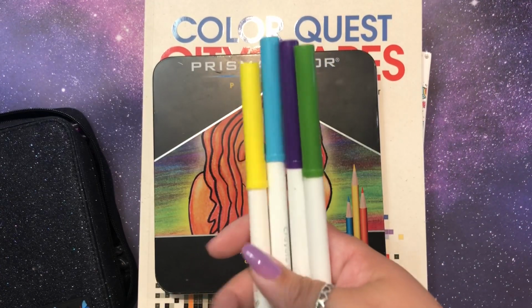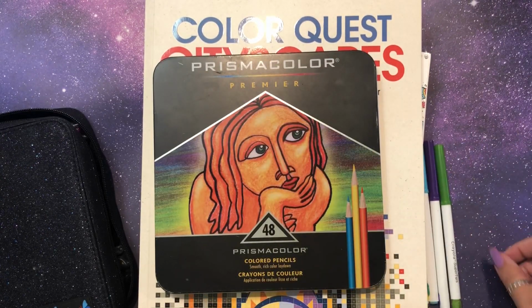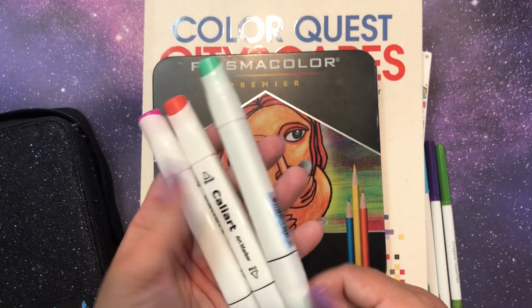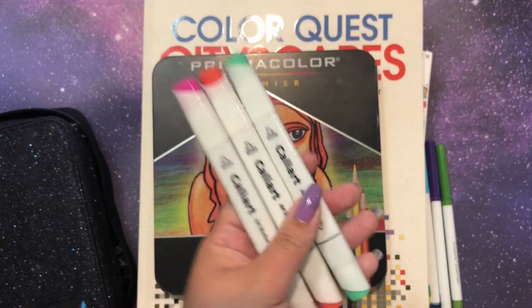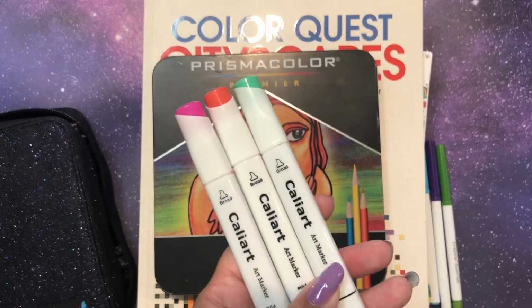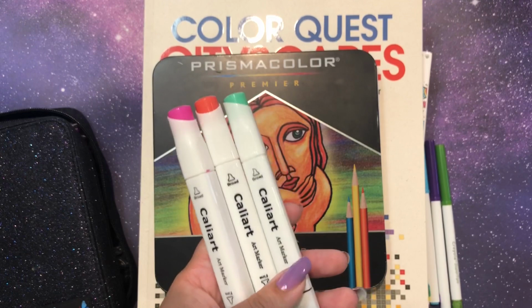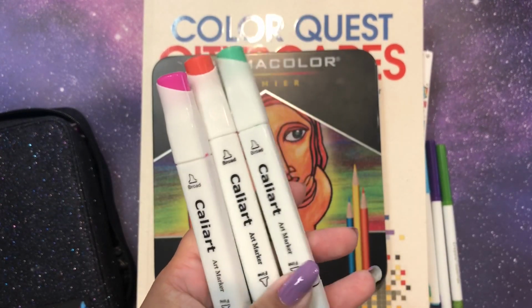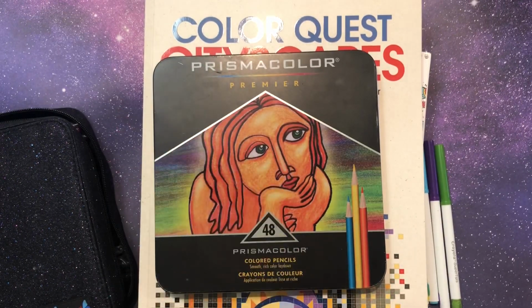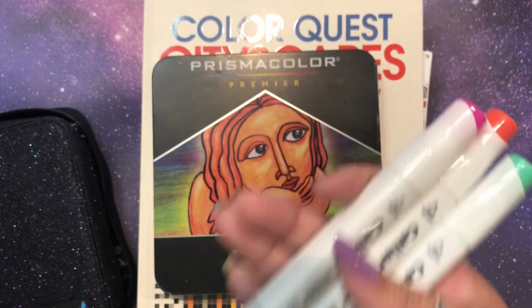A lot of these colors are what I use in Color by Numbers, things like that. So I recommend those. And then I have my Cali Art markers. I absolutely love these. These are my first ever alcohol markers. And I think I have the 80 set. I'm not sure how many I have, but I'm definitely putting the big boy, I think it's a 180 set, on my wish list for my birthday. I got these for my birthday in 2018, and some of them are starting to dry up because I use them so much. So we're getting close to needing a new set, and I can't wait.